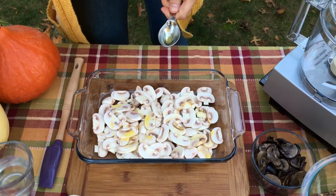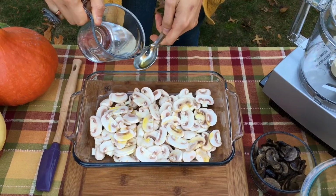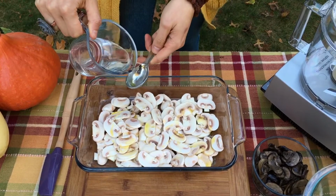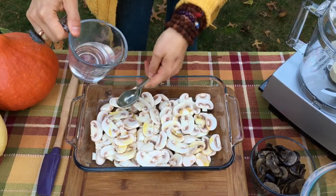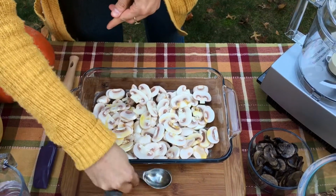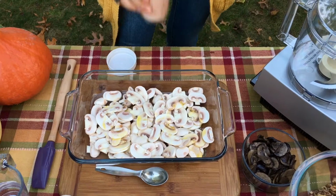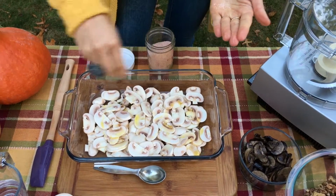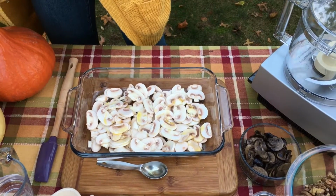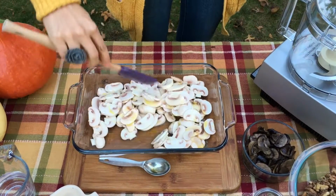Okay, so far that was 3 tablespoons apple cider vinegar, 2 tablespoons of olive oil. Here's 2 more tablespoons of water. Make sure it's purified water, no tap water. You want to make sure it's free of any type of chemicals. It'll help with the marinating and bring out better flavor. And then just a little sprinkle of salt. We like to use pink Himalayan sea salt. Again, just another healthier alternative to traditional ingredients. I'm going to give these a stir.